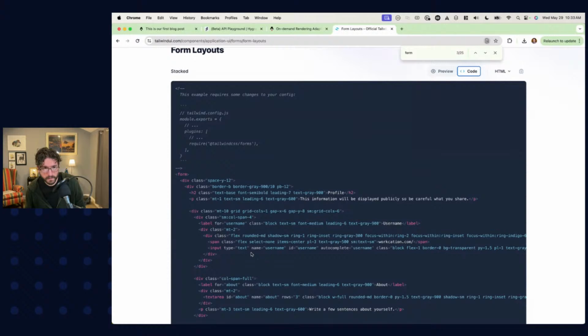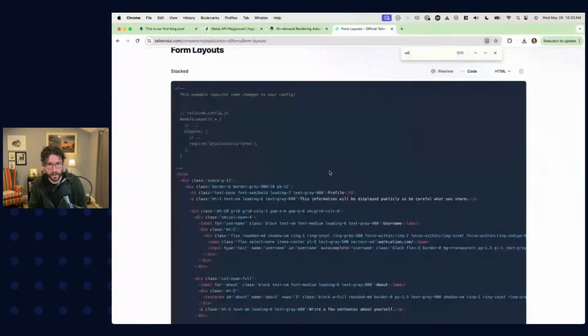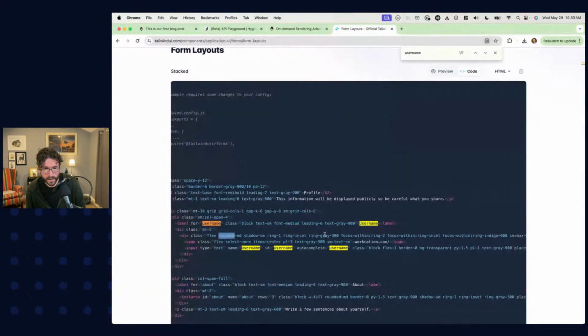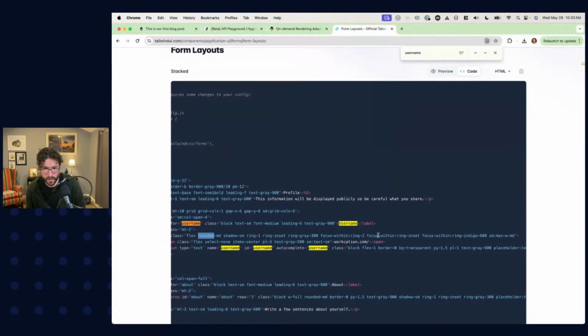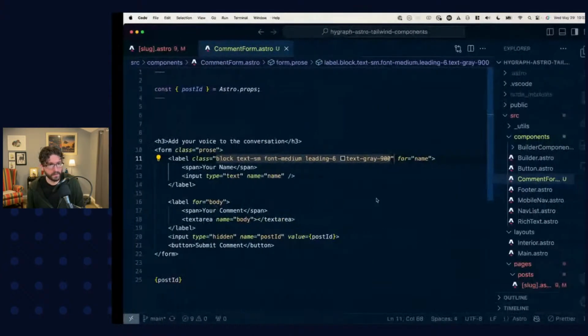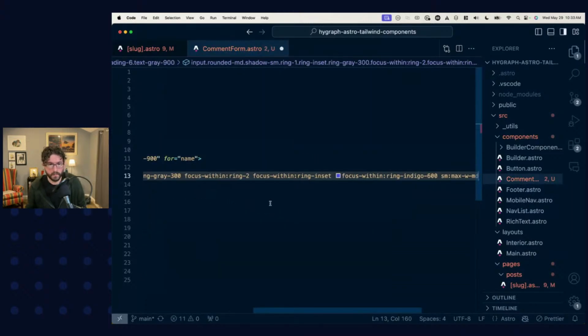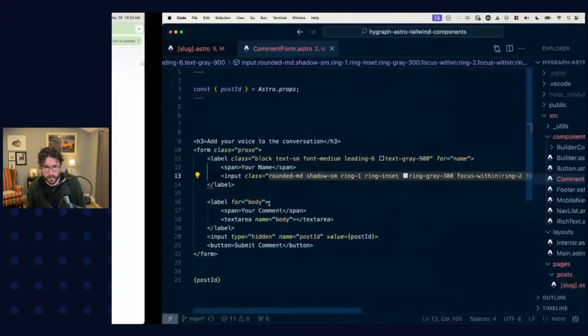Wow, there's a lot of markup. Username. So we got a label here. Okay, this is inside. I don't really want that, but let's grab this. Let's grab the shadow. The rings and ring sets are all fine. Focus within, that'll give some accessibility stuff. And let's do all of that. That should be fine. Again, just grabbing all of this from Tailwind UI so that we can move on.